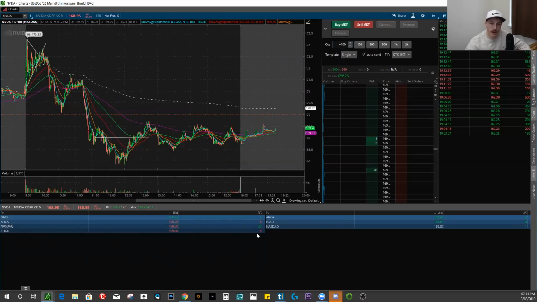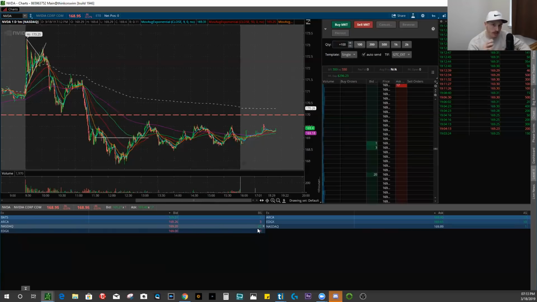So do understand how that kind of count works. If you do 100 shares, it shows up as 1. If you do 2,000 shares, it would show up as 20. So this person right here at $169.20 with the 20 there, that's a 2,000 share order. Now that order could be coming from 20 different people or one person altogether. So you don't know for sure if that's one person trying to buy 2,000 shares or if that's 20 people all trying to buy 1 share at the price of $169.20.